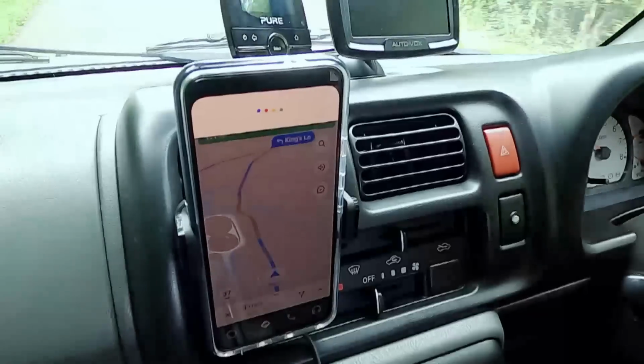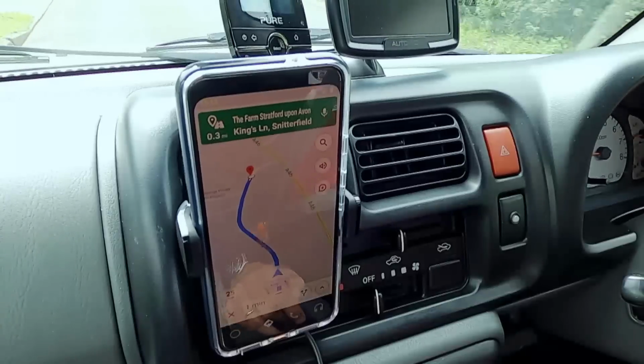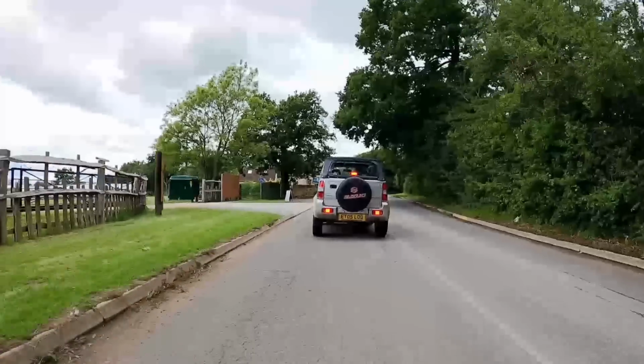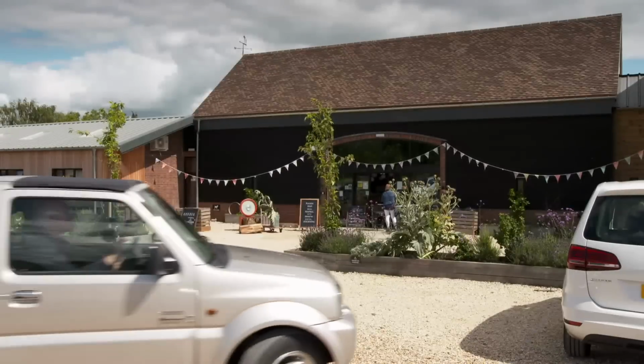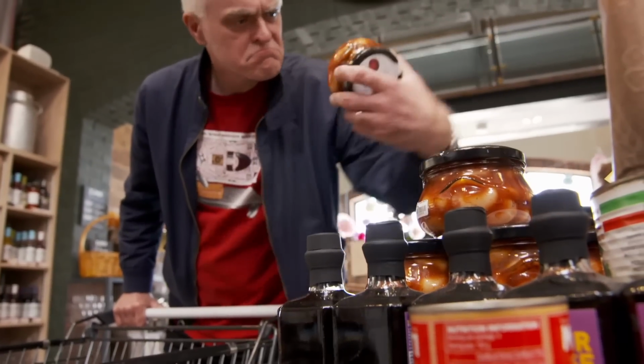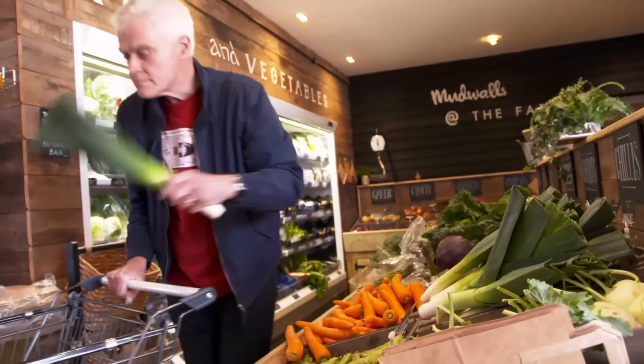With cheese or without? Voice control's very useful in the car. Thankfully, Android Auto works very well, and it's free. And it's successfully got me to where I need to be. I do love a farm shop. They always have a fabulous selection of chutneys. With dinner purchased, it's time to head home.